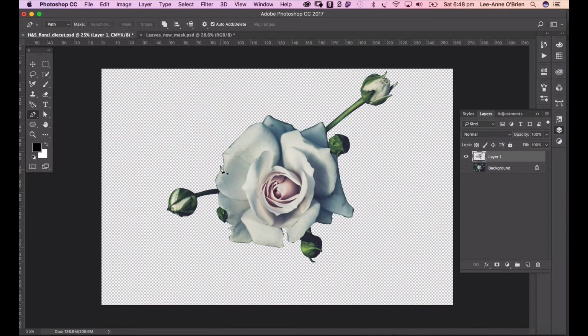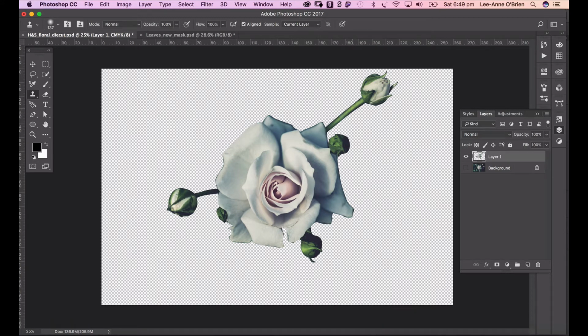As I mentioned, you might get a bit of this dark area happening. So select your clone stamp tool, go to layers and hold down Command so you can see a little running path and just click on that so you get a running path around your rose. Hold down Option to select an area of the rose close to where the dark edge is, or you might have the opposite. You might have a really light edge on a dark object, and I'll just do this edge so you can see how it works. So just selecting some of the rose, I'll deselect that so you can see it makes it a whole lot whiter and it's going to integrate onto the white background a whole lot better.